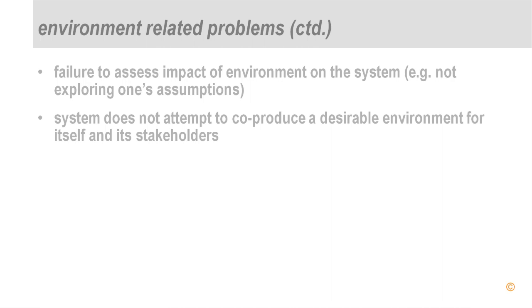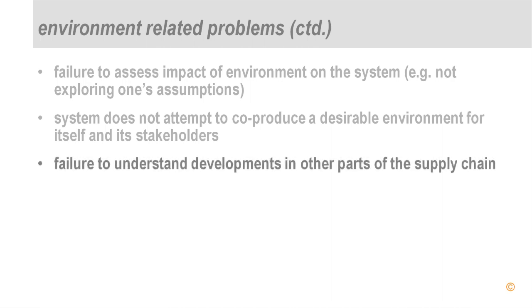be it internal supply chain in an organization or industry supply chains. The failure to understand developments in one part of the supply chain could affect the whole supply chain and therefore the part. For example, technological developments in the energy sector could affect other sub-industries in the energy sector, or developments in the IT industry could affect some parts of an internal supply chain and therefore impact on the supply chain as a whole.